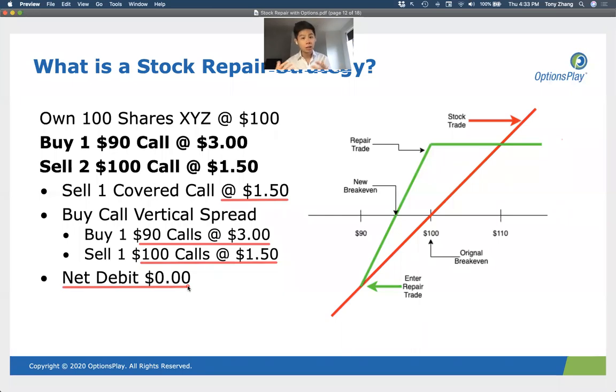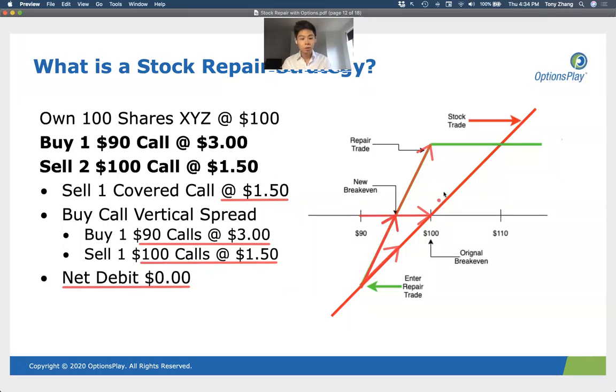But when you have a stock position and now a debit spread, if the stock does rally, you'll make money not only on the stock, but you'll also make money on the debit spread. So if you just traded the stock, you would still be down. But if you traded the stock and the debit spread, you get yourself back to break even a little faster. Now, if the stock continues to go beyond your new break-even price, you can actually make a profit if the stock goes back to your original break-even price, because you're long the stock and you're long the debit spread.